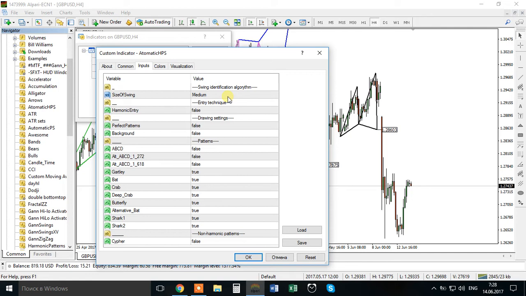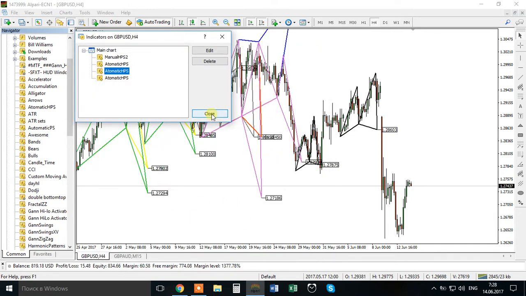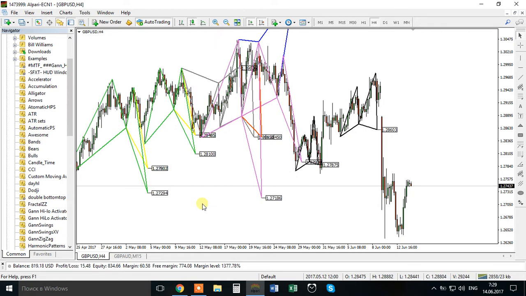And let's say during your backtesting you found that medium patterns are a bit different. This time Gartley is working bad, but bat and crabs are working good. And deep crabs are working good, and butterflies working bad, alternative working bad, shark working bad, and shark 2 is working bad as well. So you have a different picture. So doing this, you can fine-tune your strategy. Let's say the indicators will display only small Gartleys and large bats and medium crabs. This is according to your backtesting.